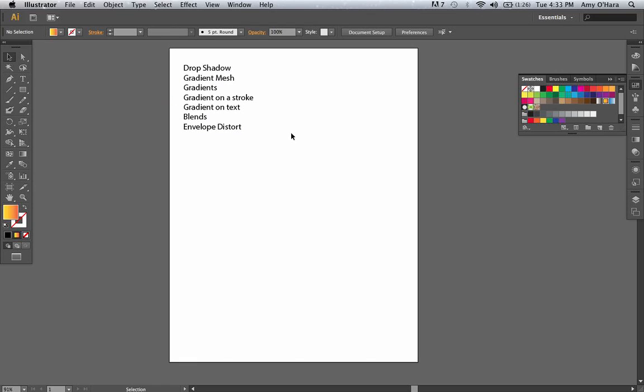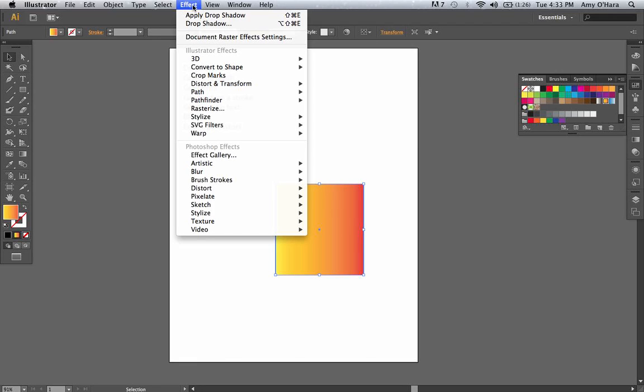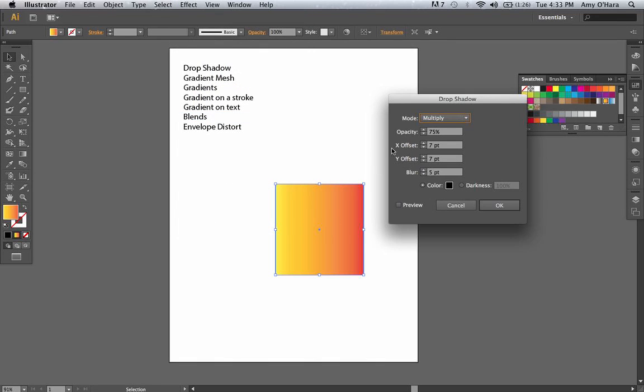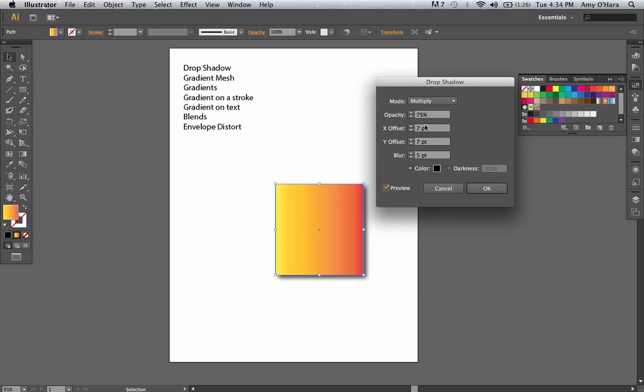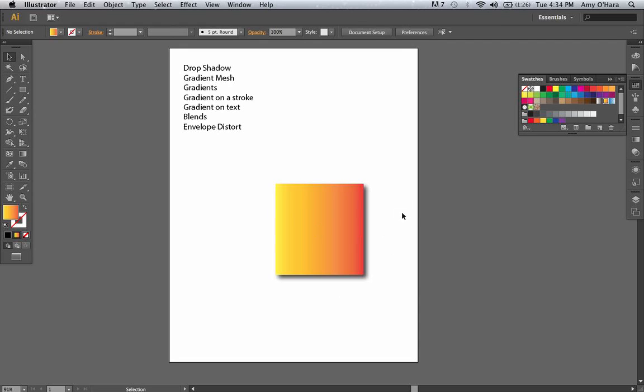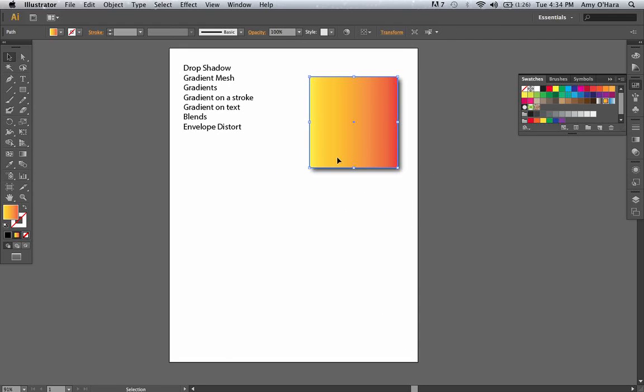Anyway, getting started, drop shadow. Fairly straightforward, a very easy operation. Simply have an object, a selected object, your selection tool. Actually, as long as it's highlighted and selected, you can apply this effect: Effect, Stylize, Drop Shadow. Turn on your preview. These default settings are perfectly fine. Click OK. There you have a drop shadow applied to an object. Gives you a nice bit of illusion of depth. Get rid of that. Moving on.